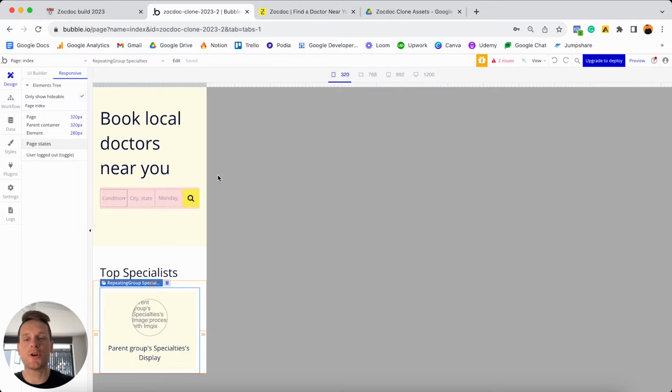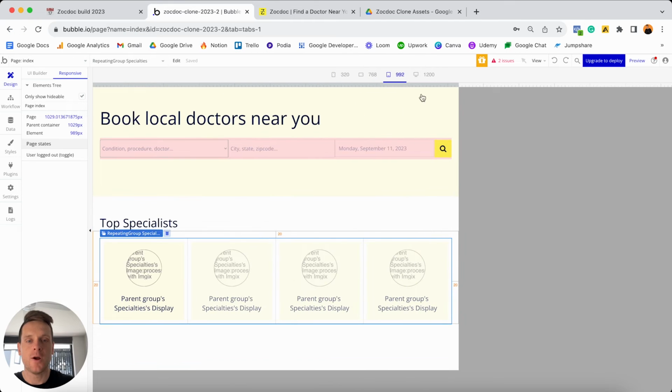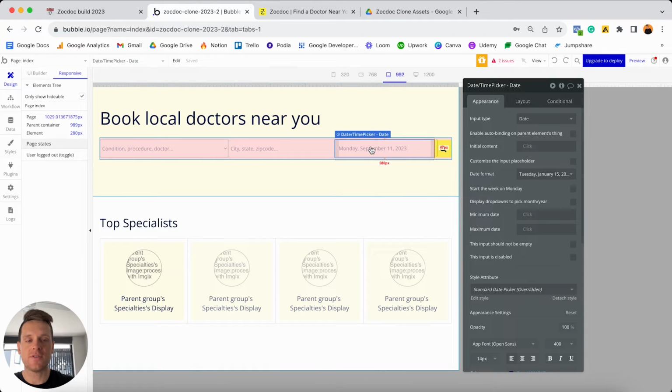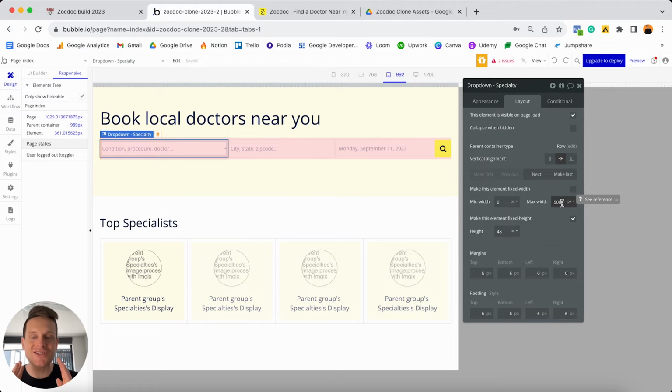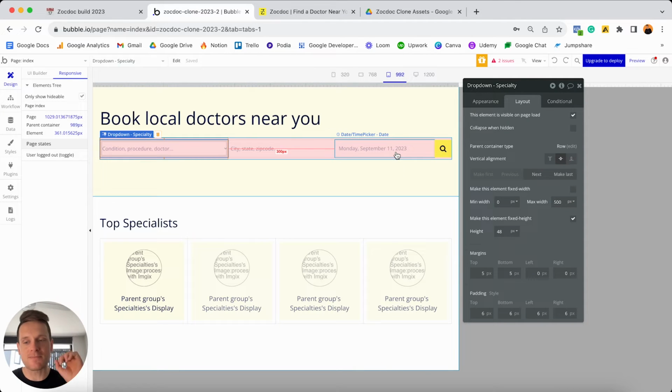So how can we actually create an experience that allows us to stack each of these input fields on top of each other? What we're going to do is select each input field here. And if we open up our layout tab, you may remember that each input field had a maximum width. So this one was 280, our search box was 300, and our drop-down menu was 500. So right now, each input field is capped to go to a certain maximum width. Whereas what I'm going to do is create an experience that recognizes when the page is below a certain width. I want each input field to take up as much space as it can.